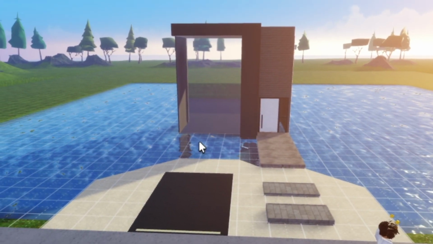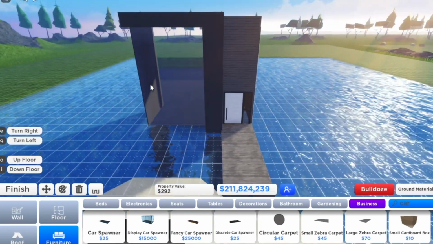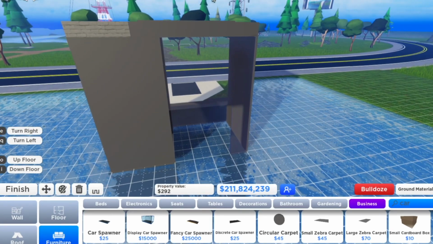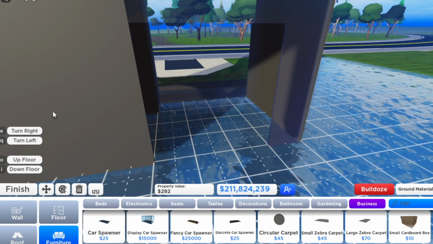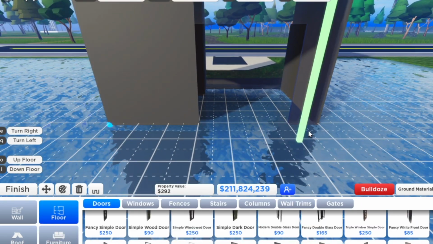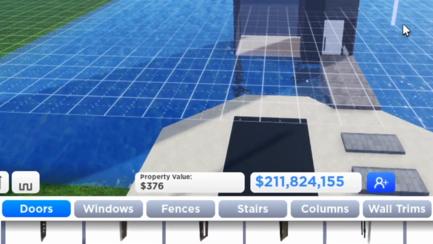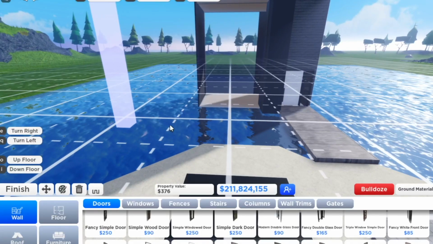Okay, so this took me a quick second, but I'm thinking that it is looking really nice right now. It looks really modern. It has the little overhang thing, and of course it has this huge glass wall. I also made a little glass wall out here, and I'm thinking that this can be a little custom door area, but I forgot I need to place the floors, so I'll just place them real quick. But this is only $375 right now, so it is so cheap in comparison.